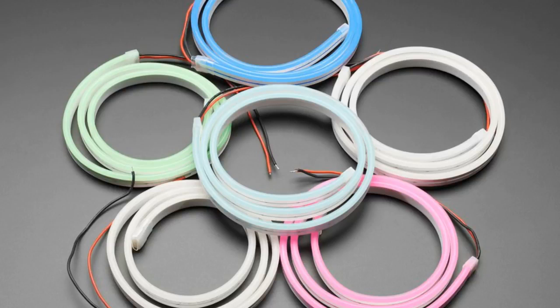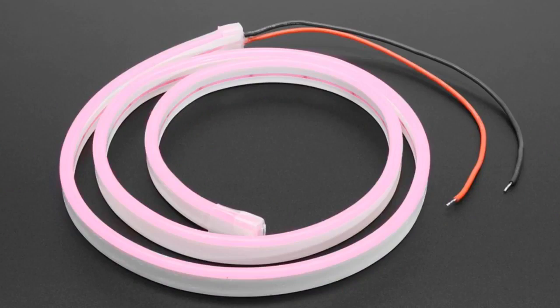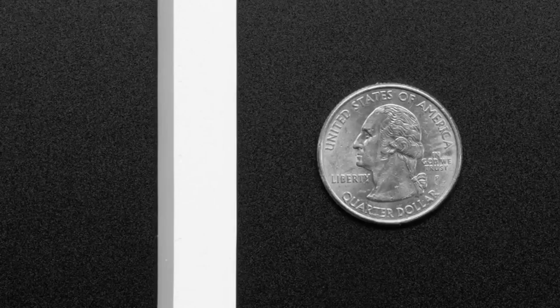So it comes in multiple colors. You've got this kind of ice blue color, and this is from the side. You got pink. It's a beautiful pink color from the side. You've got a cool white, kind of a bluish white. You've got a warm white, maybe good for lighting if you want to make custom lamps. We've got this blue, a more dark blue than the ice blue. And we've got this nice vivid green.